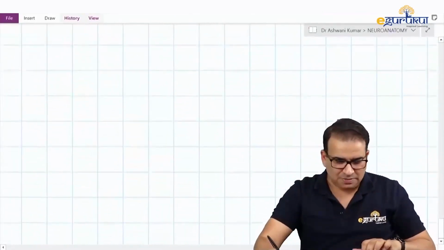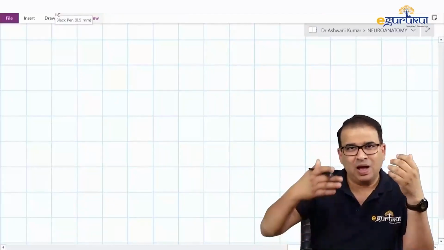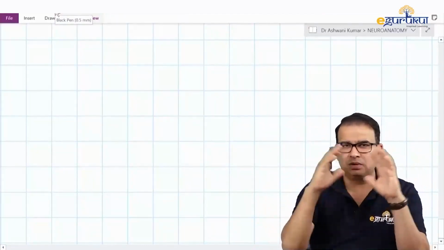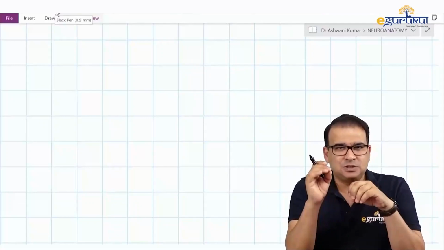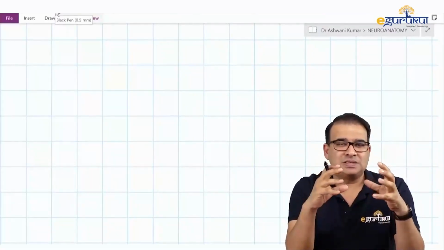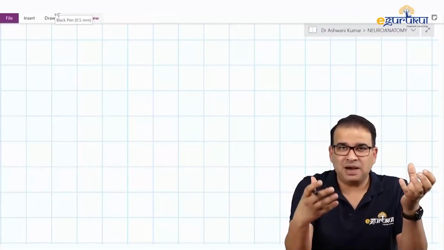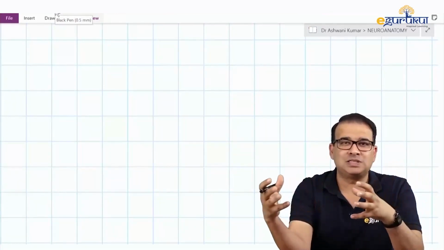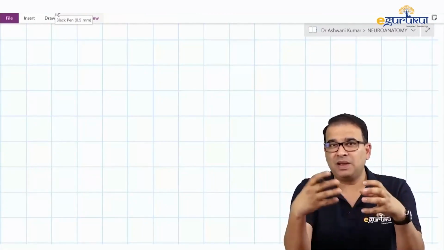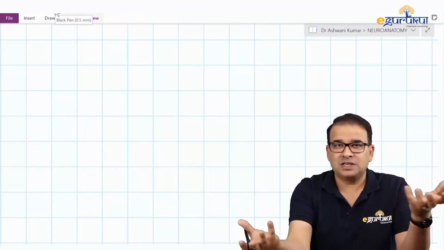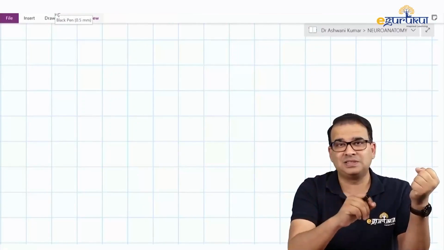So let's talk about the major subarachnoid spaces. We do have subarachnoid space present everywhere around the entire brain and the brainstem. But at some places, these subarachnoid spaces are larger than usual, and that's why we call them subarachnoid cisterns. The larger than usual subarachnoid spaces are called subarachnoid cisterns. Obviously, these cisterns house CSF, and apart from it, there must be some important blood vessels present in them.